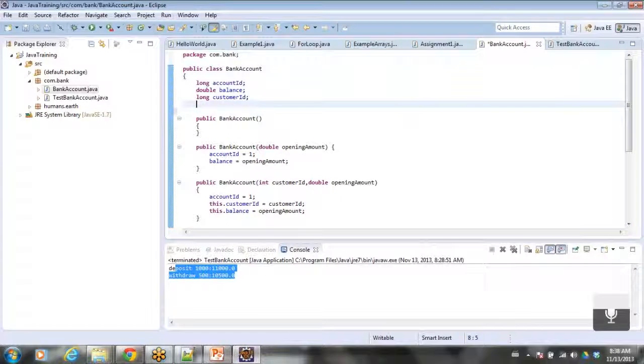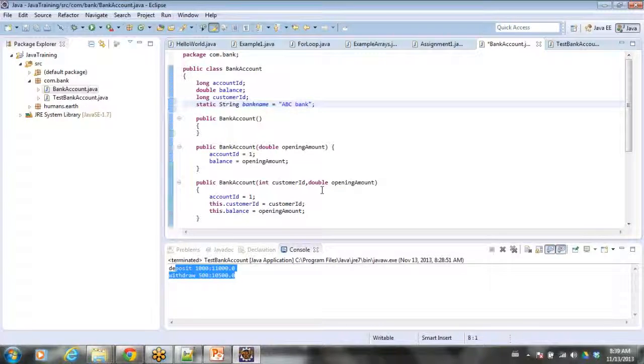Suppose here I create a static String bankName. This bank name is common to all the objects. It will not be differentiated for each object. So such kinds of attributes can be declared as static.